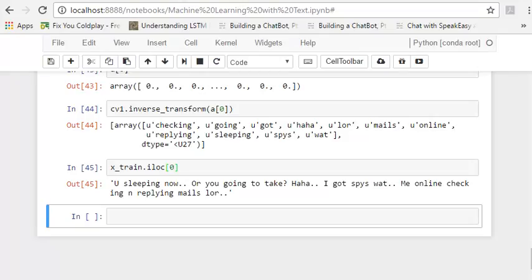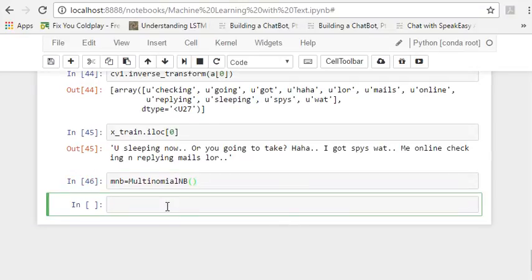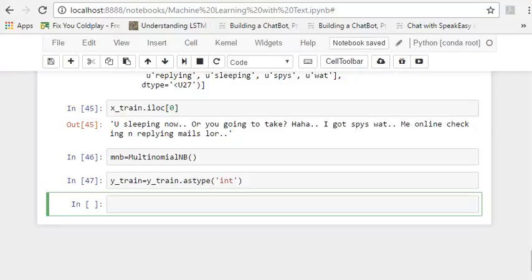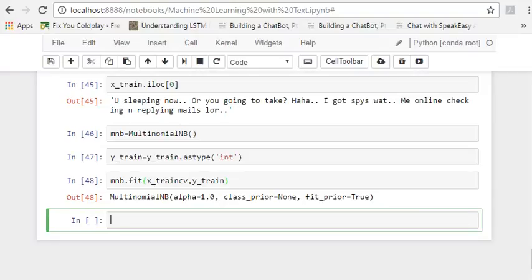So now we are done with feature extraction of the data. Now let's use our machine learning algorithm, which is multinomial Naive Bayes, and this is used to classify. But before that, I remember our training data is not in integer. The zeros and ones which we put were not integers, and that is why we need to convert them, and this is how we convert it into integer. So now what we'll be doing is just write fit like always, and our classifier is done.